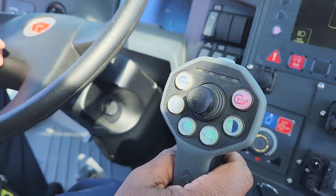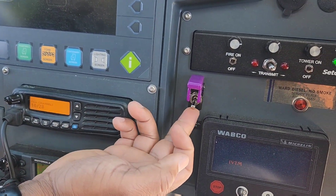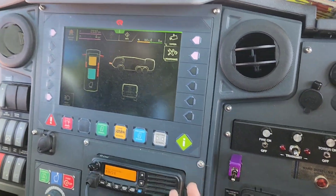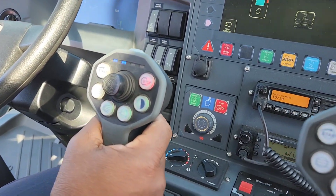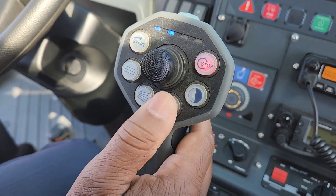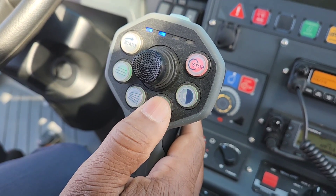You're going to get the nozzle out, of course. You're going to flip your Purple K toggle switch under here — flip that up and leave it up. Then come back to your joystick on your bumper turret and hit this button right here. You're going to press and hold to shoot Purple K. It's not just a tap — it's a press and hold.